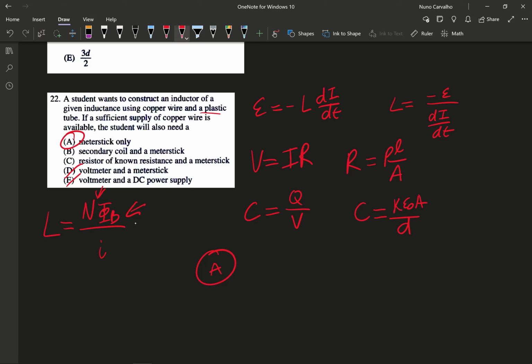Also, I should mention the reason we don't have to care about the current right here is because the magnetic flux is given by this formula here, right? B dot dA. And so the B and the I are basically going to cancel out, because keep in mind the current is going to produce a magnetic field. So we really don't have to be thinking about this. We just need to be thinking about the area portion of the magnetic flux.